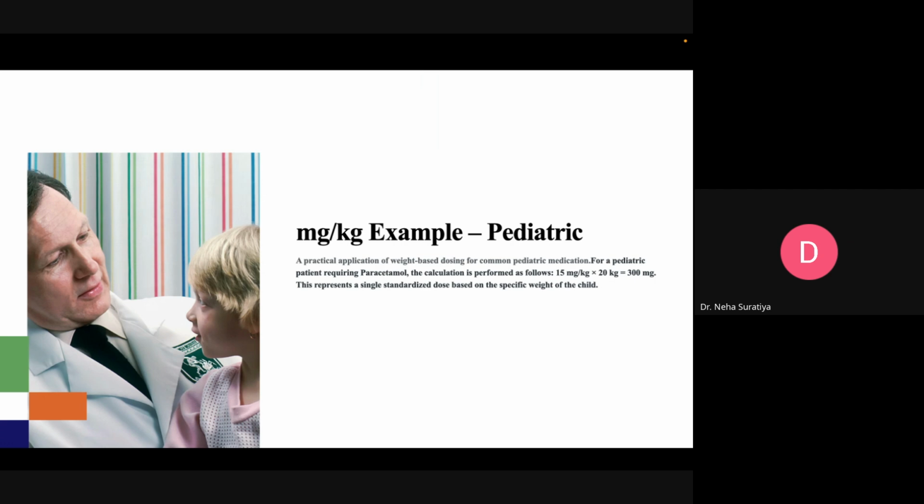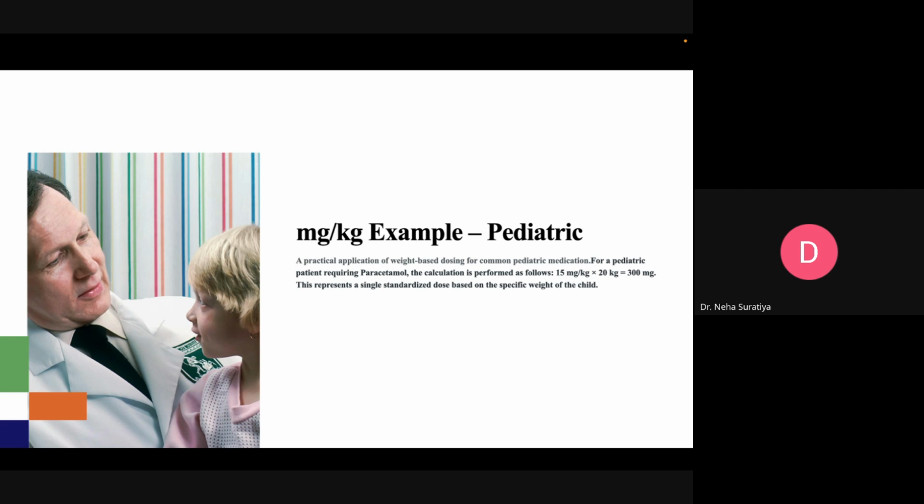Now imagine this child weighing 20 kg who is prescribed paracetamol at 15 mg per kg. So in the prescription you will find it. Your responsibility as a pharmacist or a healthcare professional is to calculate the dose, what exactly is being written by the clinician. We are not here to initially write that the patient requires 15 mg per kg. That is not our duty. Our duty is to calculate the dose. So how can we do it?